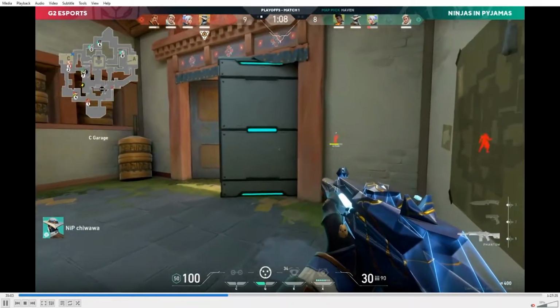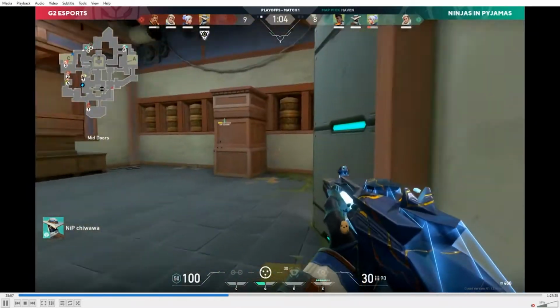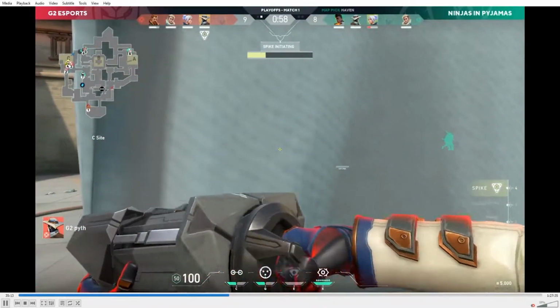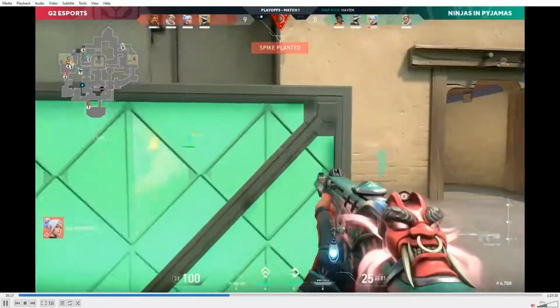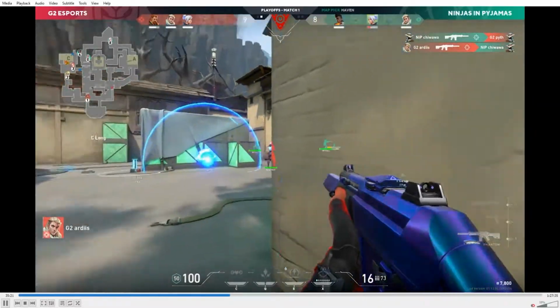So that whole round is really nice to see. It's good teamwork and chemistry between the Sova and the Jett, and how they want to work together to get map control. G2 showed right there that they can get map control in a nice and methodical way.